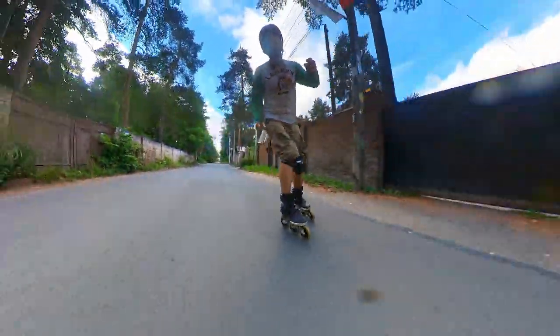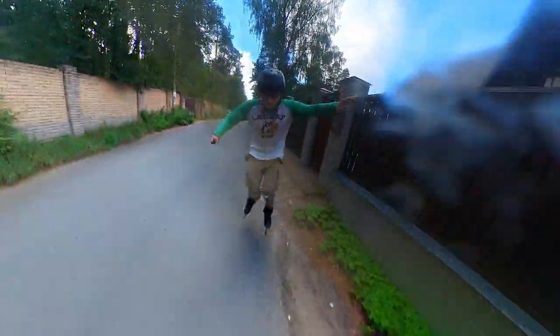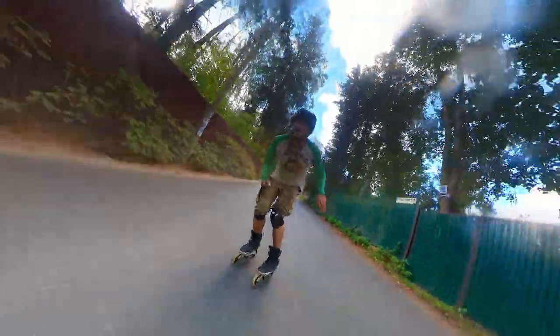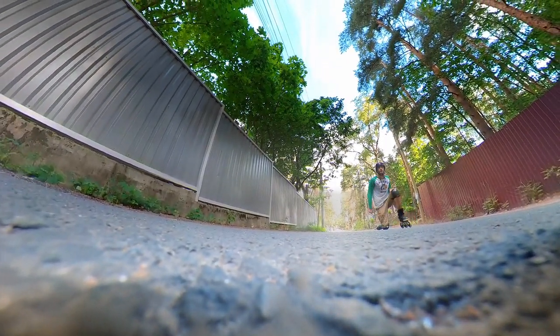Back to the asphalt, I was pretty relaxed and self-confident, even smiling. And you have to know, if I'm smiling, something bad is going to happen. Don't know what happened here, but I fall. And that's all for today.